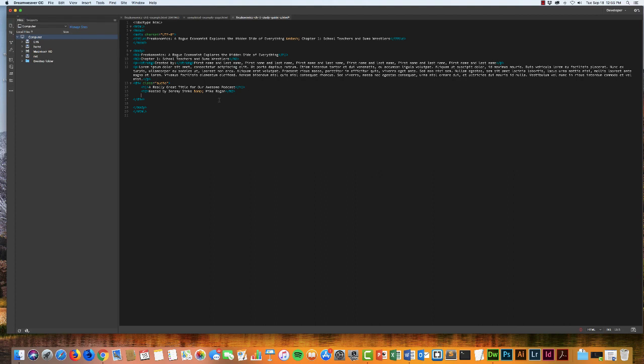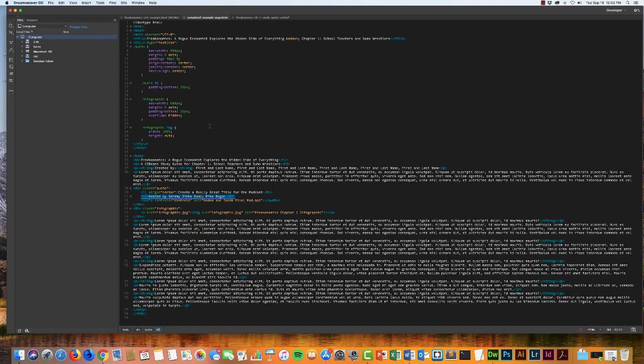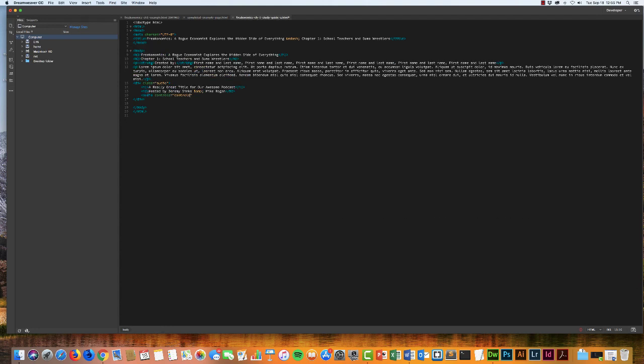Used to not be as simple, but HTML5 gives us the ability to do this. So I'm going to type in left caret, and we're going to do audio. Type in audio, space, controls, and then select controls, equals, and then type in quotation marks, like that. Okay, and then type in controls. Let me double check, make sure I did that correctly. Yep, okay. All right, so it should say audio controls equals controls, basically.